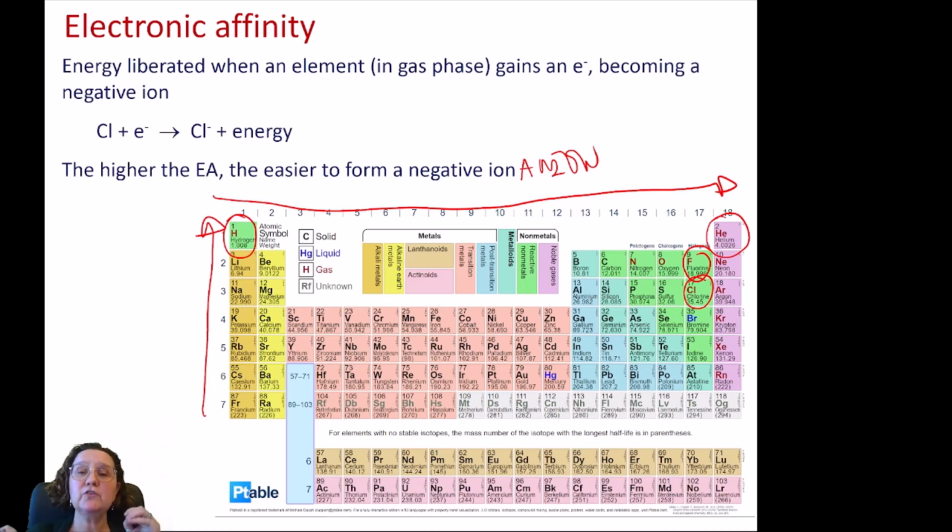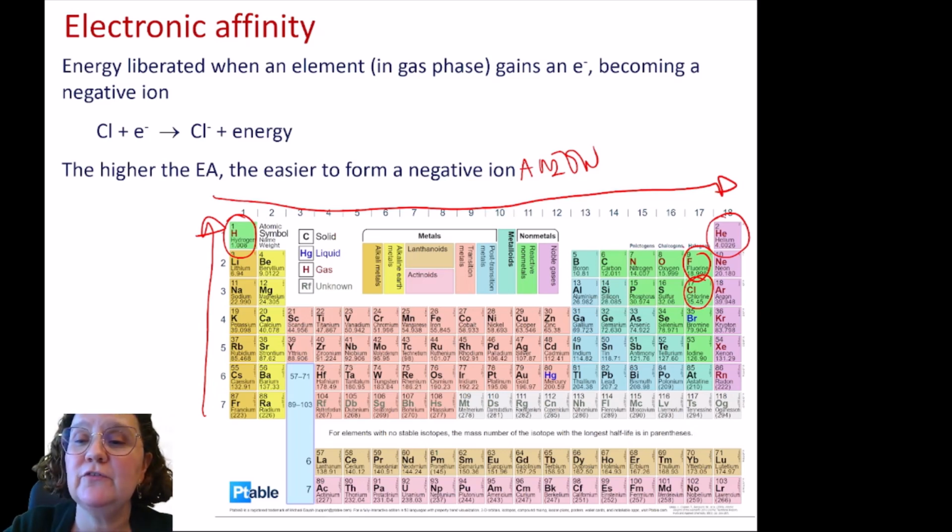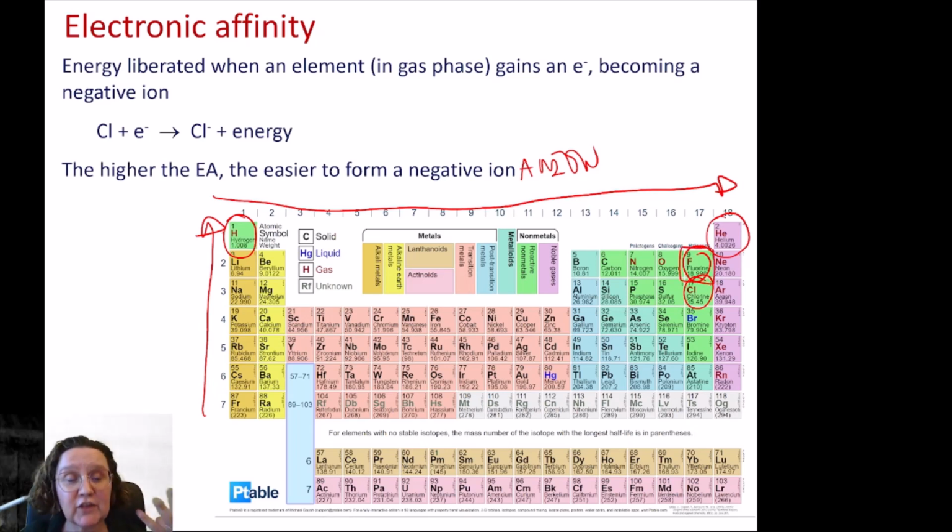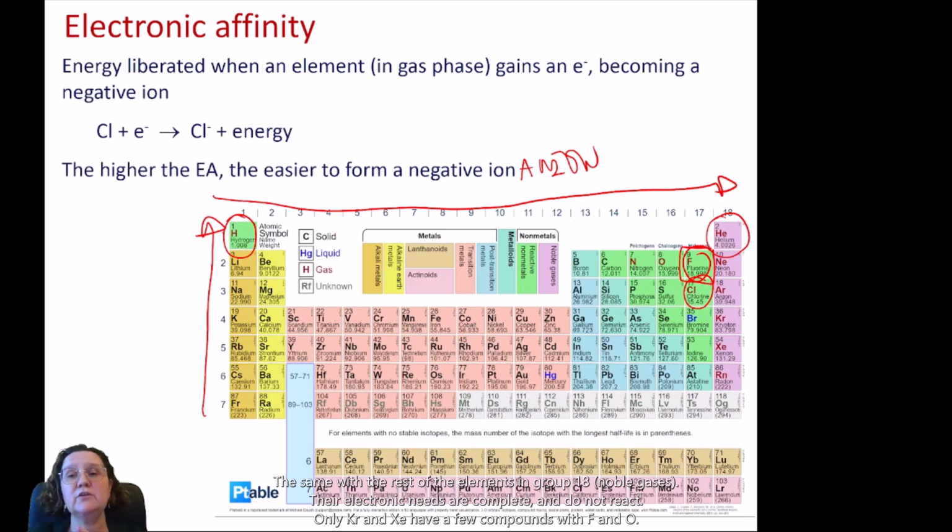It doesn't have any need to react. So the atom credited with having the largest electron affinity of all the atoms of the periodic table is our friend fluorine. Fluorine has a huge tendency to gain an electron and become negatively charged, because it's a very small atom. So the smaller the atom, the more energy liberated when that atom gains an electron, with a couple of caveats: helium, an atom that doesn't react at all, and hydrogen, which reacts in quite a peculiar way, because being so small, the general periodic properties don't quite apply to it in all cases.